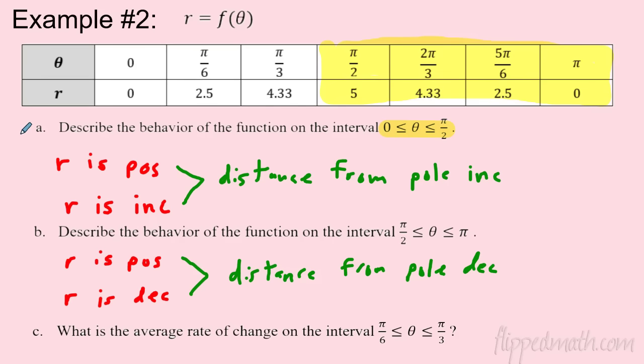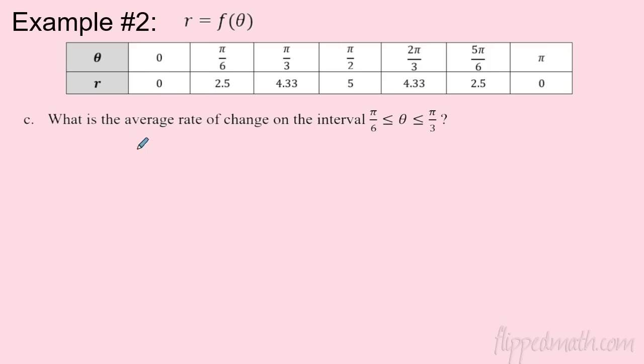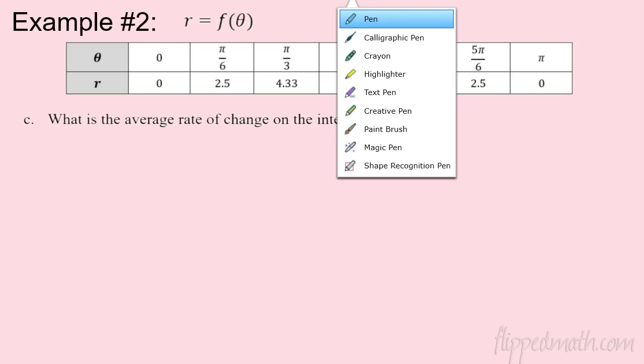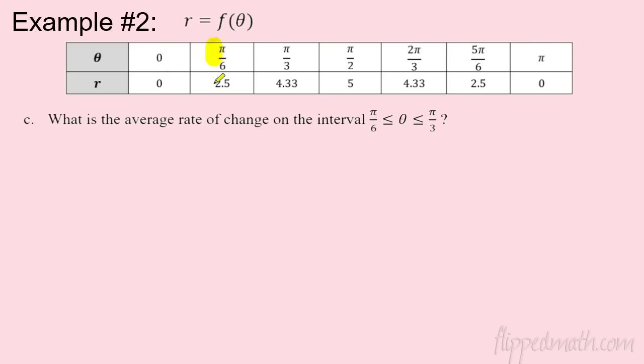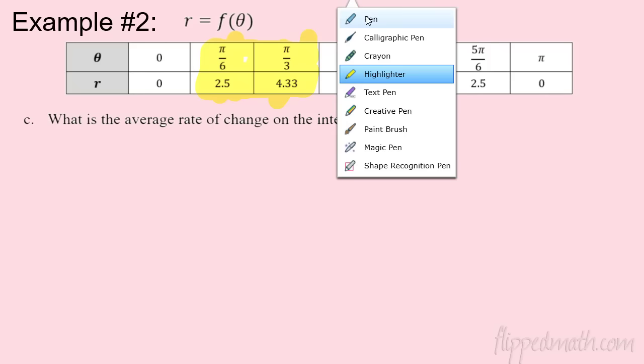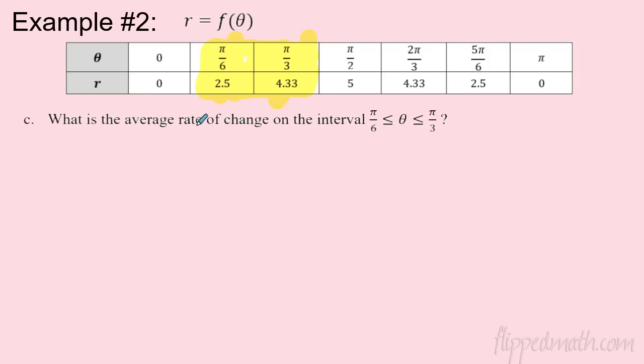Awesome. What about the average rate of change? So I kind of gave myself some more space here. Over two areas here. I'm looking at the average rate of change between pi over 6, and I'll highlight those right here, between pi over 6 and pi over 3. So what's the average rate of change between these 2 points? Well, when I'm thinking average rate of change, I'm just thinking about what? I'm thinking about the slope of a line. So remember, old school, slope of a line is just y2 minus y1 over x2 minus x1.